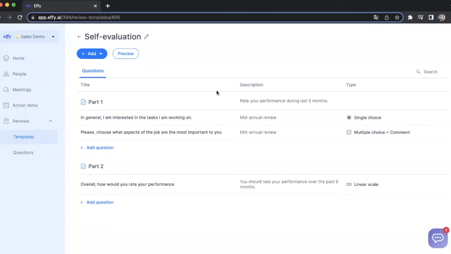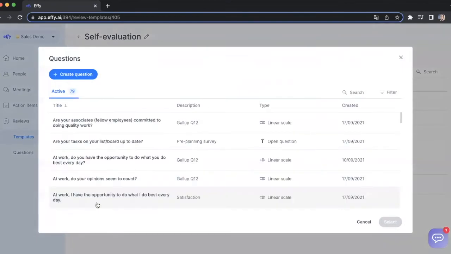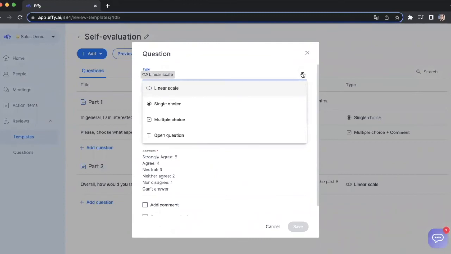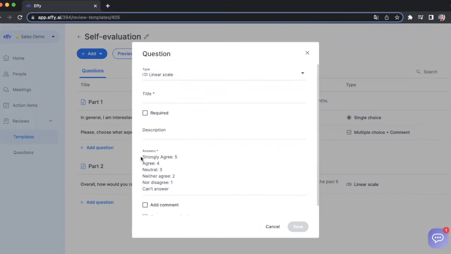Now let's add a question by creating a question you don't have in question bank. You press Add Question and Create Question button. As you can see, we have 4 types of questions: linear scale, single choice, multiple choice, and open question. For linear scale, you have types of answers.